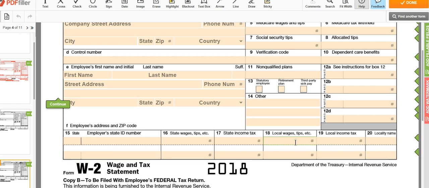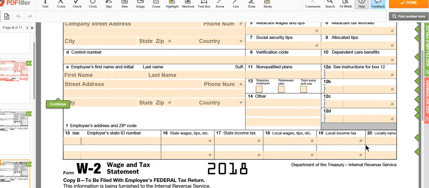Some people will say, oh, well, why do I owe state and city? This is why. If you moved from one place to another, and one place was taxing you locally and the other place wasn't, then that's where it comes from. So you always want to make sure, if you're supposed to be getting local taxes taken out, that your employer is taking out local taxes. Okay, so that's all important.